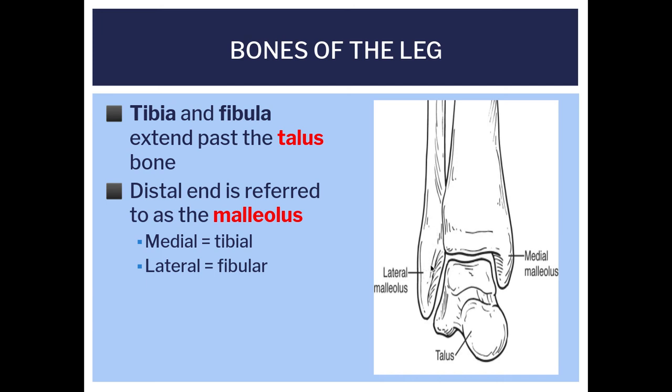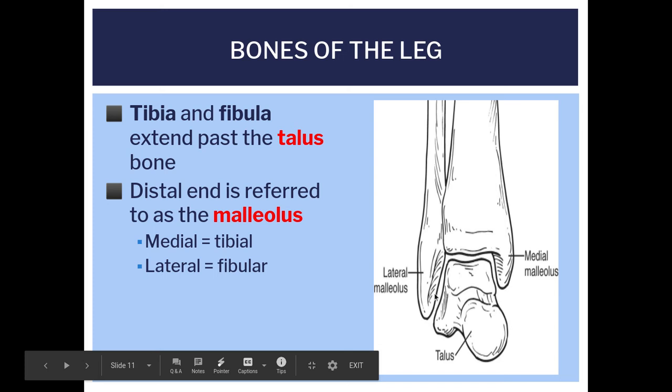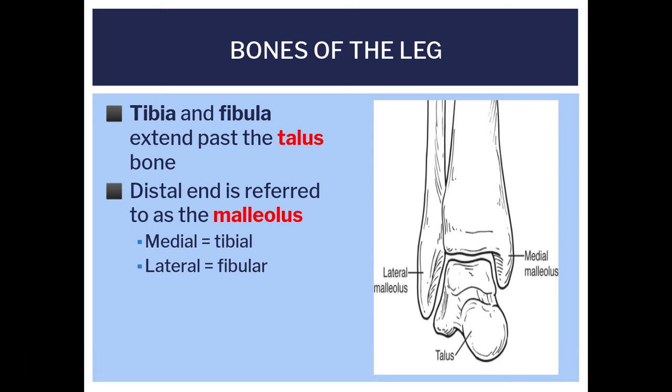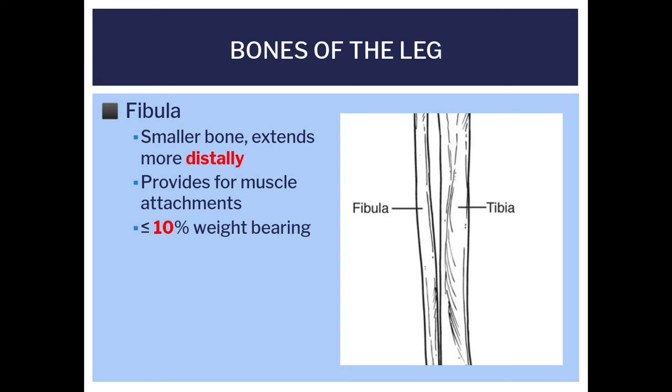And so it's extending further, and we'll get into the reasons why that matters down the road, but just know that the lateral malleolus sticks down further, or more distal, than the medial malleolus. And then this one is where you have a lot of muscle attachment sites, which we'll get into with muscles in the next day.